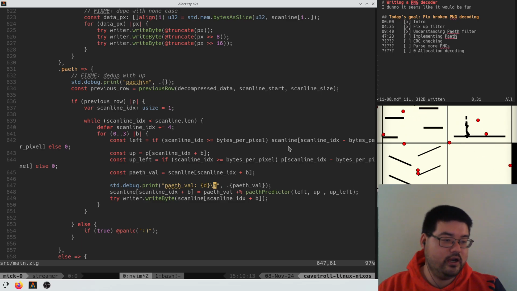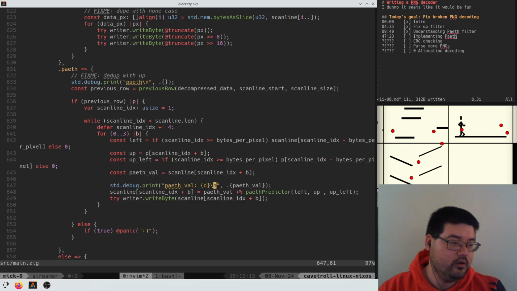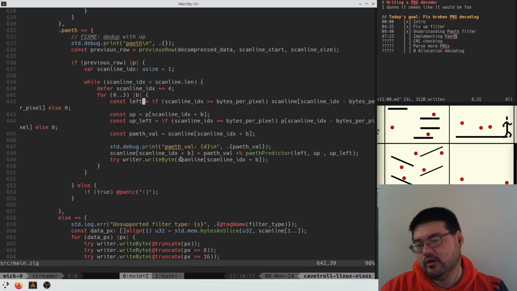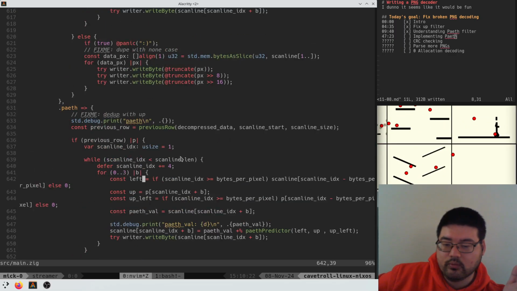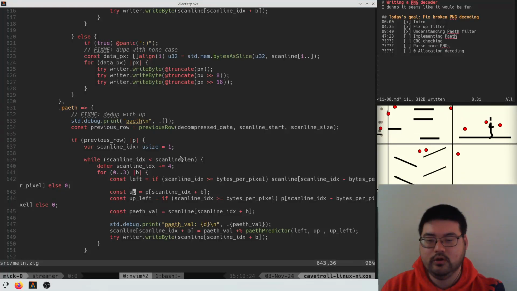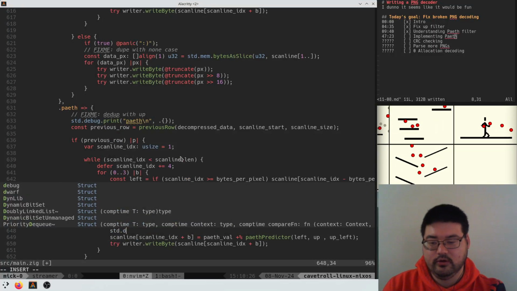Does up have a value on the first line? I think that I answered that already. I think so. So what are we doing wrong here? Can we look at the paeth predictor?